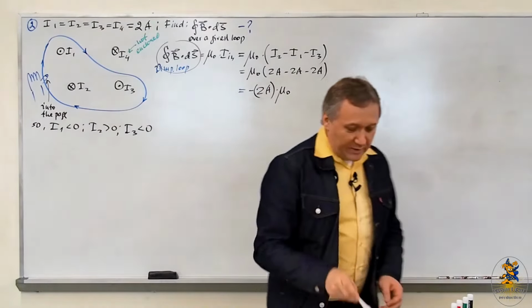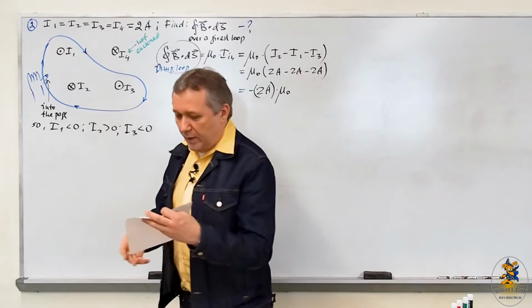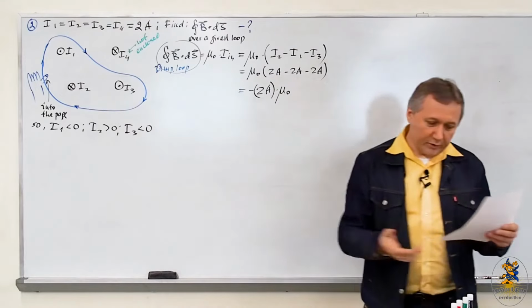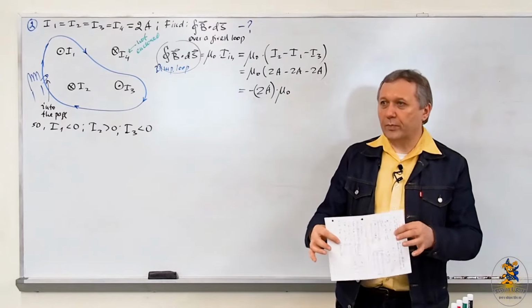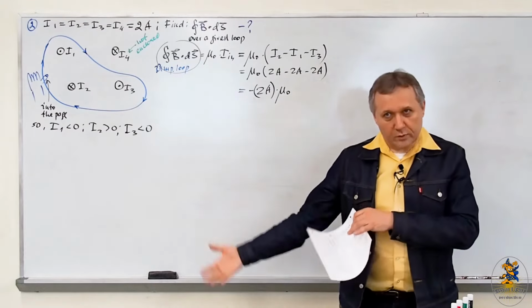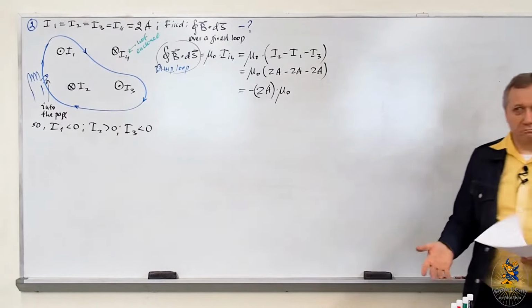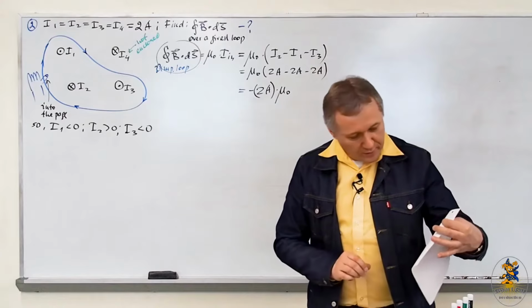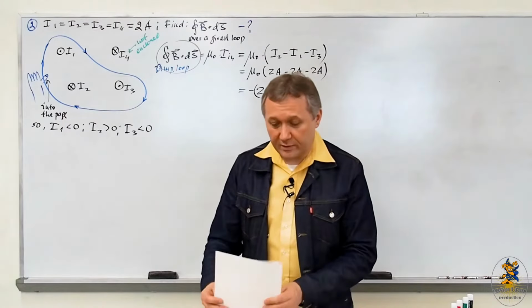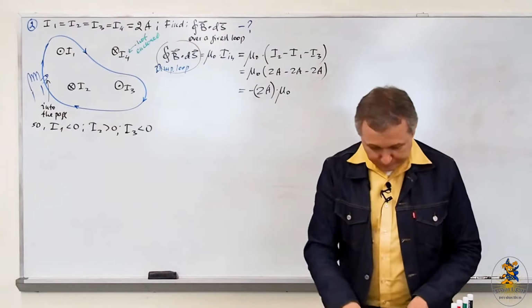Next example, as I said, is basically applying Ampere's law to find the magnetic field created by an infinitely long straight wire, or with a hole. I'm not going to repeat those examples, right? You can open up your notes from the lecture or from the recitation class. Pretty much there are only that type of problems which we discussed. So I don't want to repeat. If you want, here in my notes, you can look one more time at what we discussed in the lecture. Okay, enough of this Ampere's law.